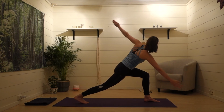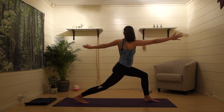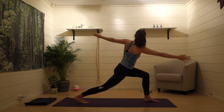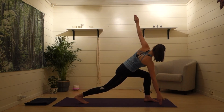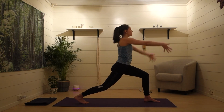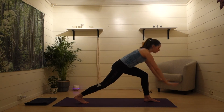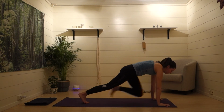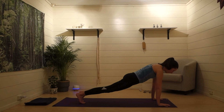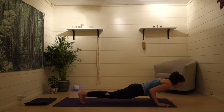Inhale to lower. Exhale, lift. Last time. Inhale, lower. Exhale, lift. Inhale, lift your hands up, lunge. Exhale, hands come down, step back, plank. Inhale. This time exhale, lower all the way down to the ground.